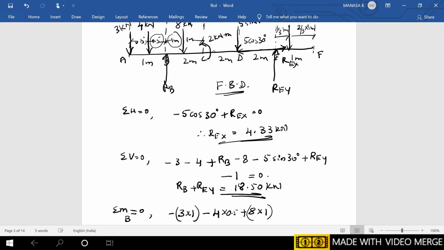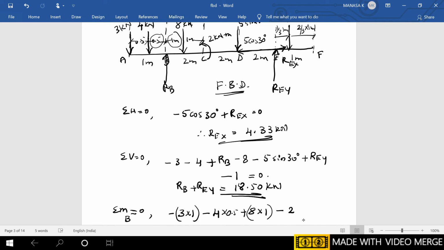Next, you go for this moment. Now, since we are finding the moment, all the forces will create a moment when multiplied by their own magnitude with the perpendicular distance. See, this moment is already converted in that format and given. So do not leave this moment. You have to consider this moment with its effect. Now this has an arrow mark in such a way that it is effective in an anti-clockwise manner. So it is minus 2 kilonewton meter.